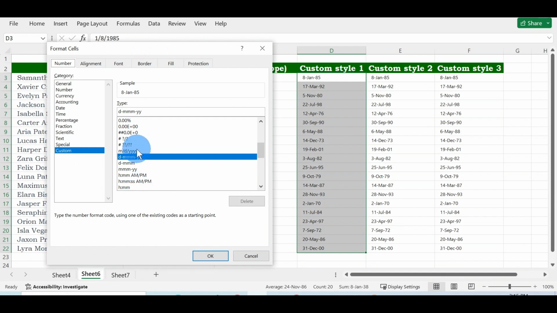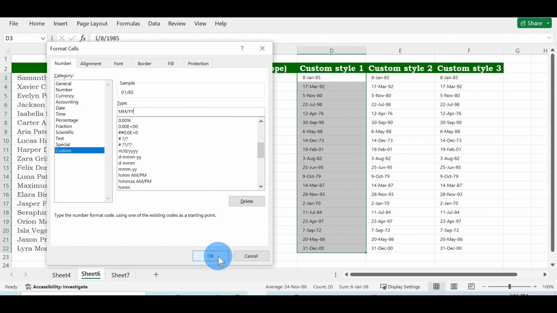You can see month, day, year. You can see day and month only. Probably your client wants you to put it in only day and month. So if your client wants only day and month, you can simply select day and month, or you come over here and you type whatever your client wants you to do. Let's say month and year. Probably you don't want your client to know the actual day you were born.